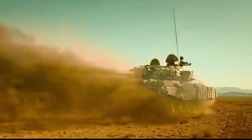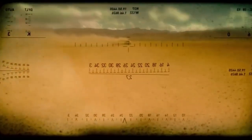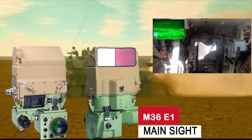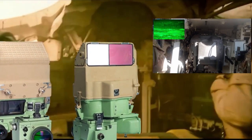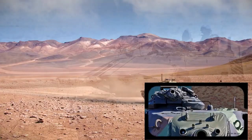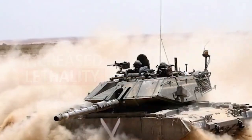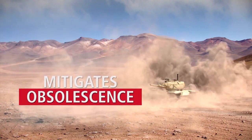The M36E1 main sight has a stabilized mode with the LOS slaved to the gun axis, a non-stabilized mode, and a backup mode with manual operation. Both the commander and gunner have complete control of gun operation, as is standard on modern MBTs. The gunner station is equipped with a periscopic 8x magnification day sight and a 5.3x magnification IR night sight stabilized in two axes. It is also provided with the iSafe Nd:YAG laser rangefinder, operating between 200 and 9,995 meters with 5-meter accuracy, though performance can depend on altitude and temperature conditions.